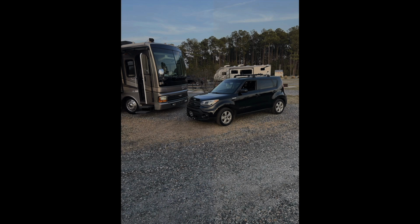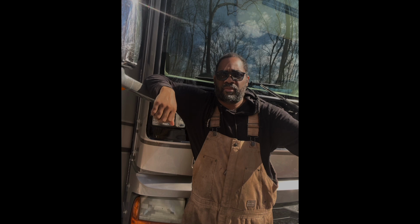Now, if you are ever in a situation where you are in a motorhome or a camper and this type of situation occurs, there are several things that you can do to keep yourself safe. The first thing you need to do is find out where your emergency shelters are. Most of them are going to be within a bathhouse in the campground or something like that. And you want to make sure that you have a path to get there.